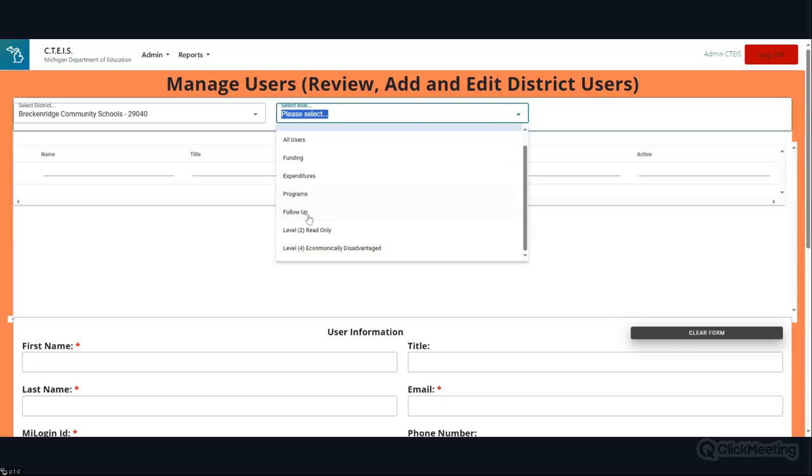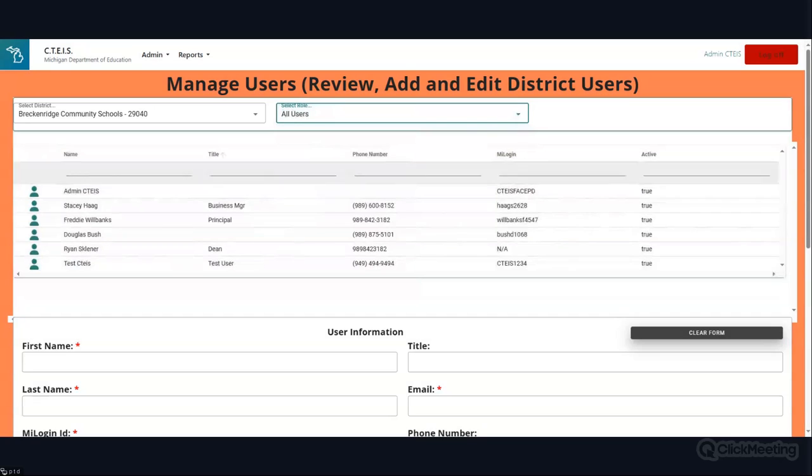But if you want to specify, you can use these options here. So for demonstration purposes, this information is not actual information. This is information used for training purposes and for my demonstration. But as you can see, by clicking all users, these are the users that are within my Breckenridge Community Schools access.